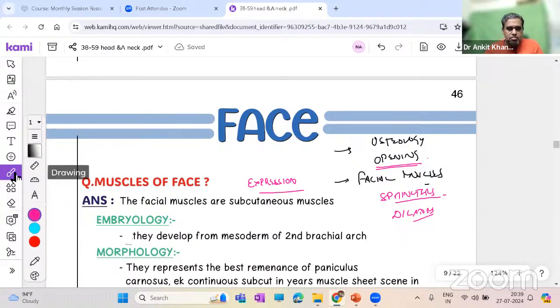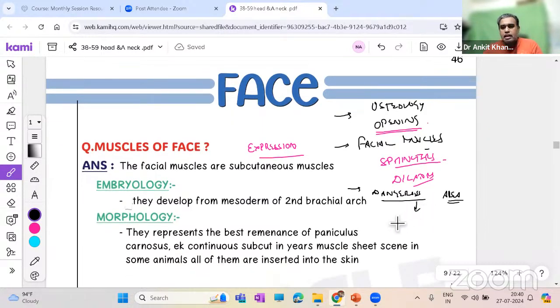Then another important part that you need to know in the face is whether there is any dangerous area of the face, as you've seen in a question also. Yes, there is. The center part of the face, the upper lip, the lower part of the nose, and the surrounding area. This is the dangerous part of the face. Why? Because infections from here will directly reach the cavernous sinus, leading to cavernous sinus thrombosis. I guess that was the question. These are the three, four things that we are going to see mainly. So let's see over here.